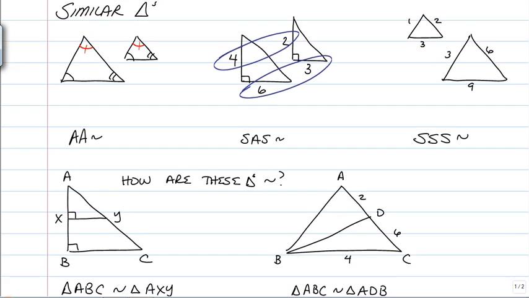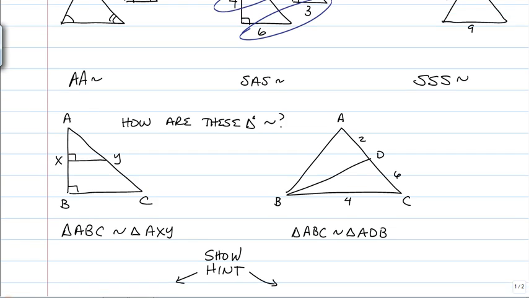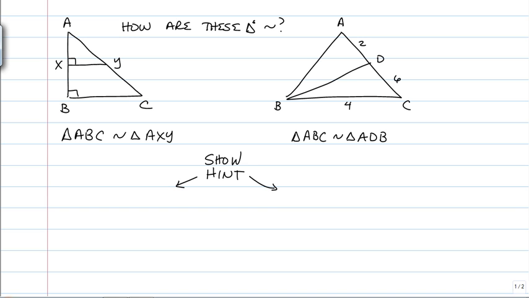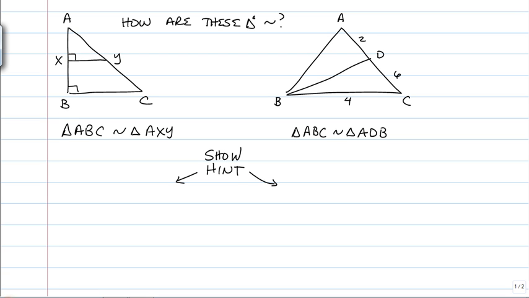So what we're going to do now is first just say how are these triangles similar. So the hint is to redraw each one. So we have triangle ABC. That's the big triangle. And we know that this is a 90-degree angle. And the other thing that we need to do is remember that this is angle A, B, and C. Then you draw the other one. So this is AXY. So that's a right triangle.